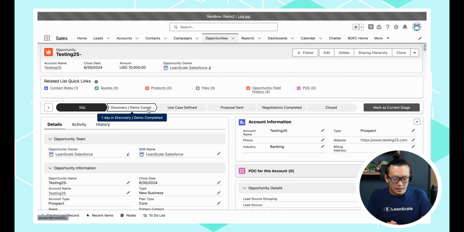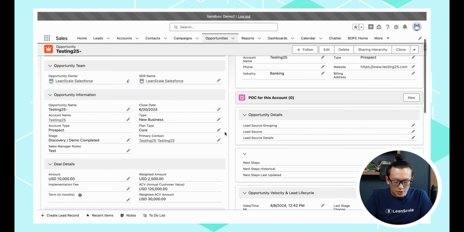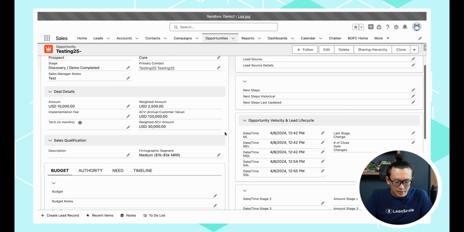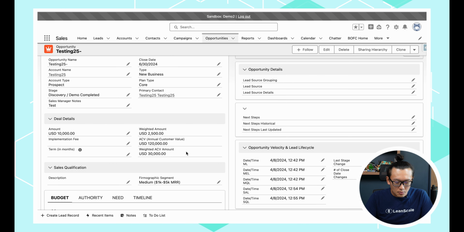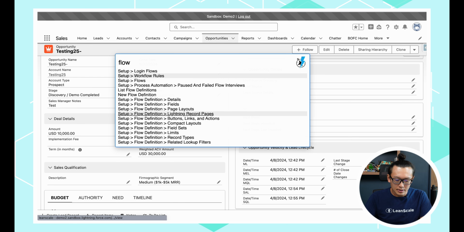Okay, we're here in this opportunity called testing 25, and we actually want to prevent users from moving ahead if they don't have the term in months completed. So how are we gonna do this in flow?